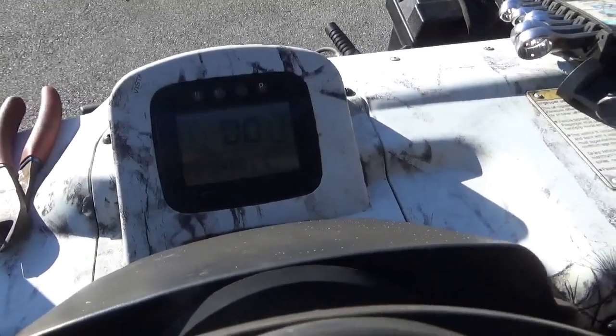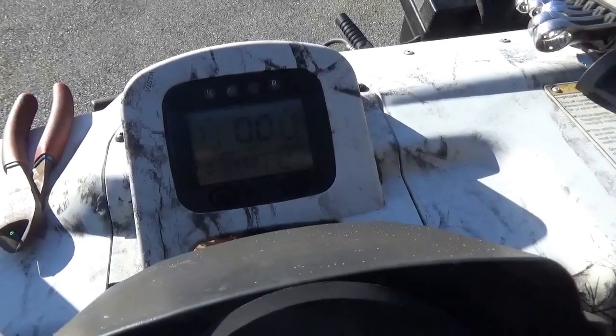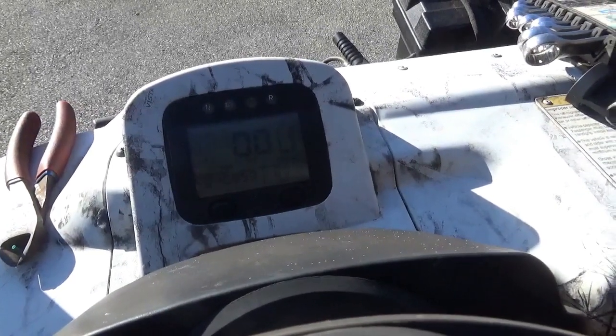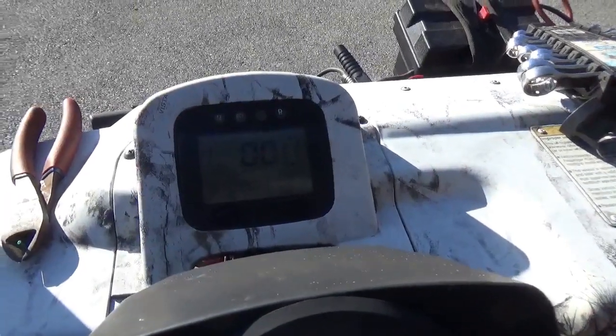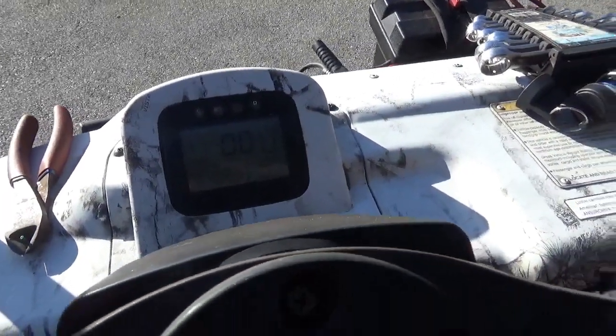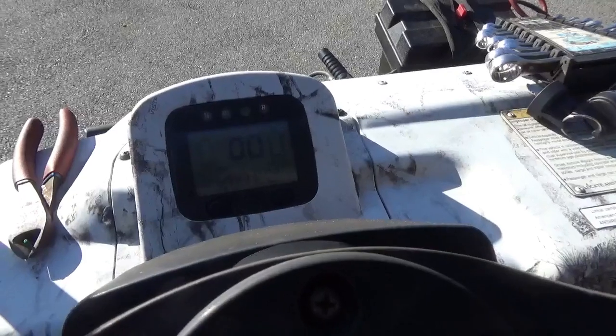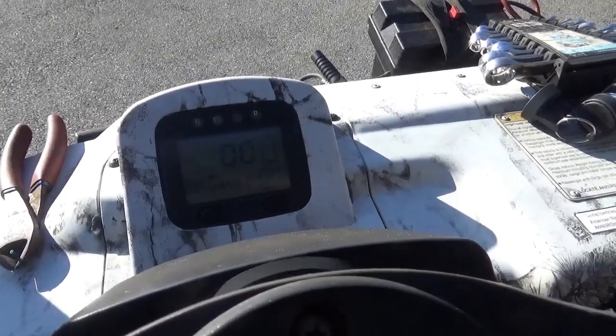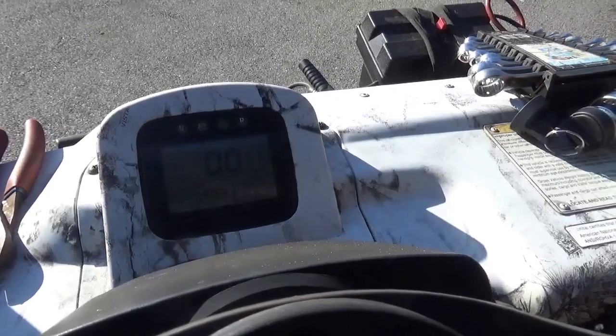If you mess with the shifter, you can kind of get the neutral light to flash on for a second. So I'm not going to mess with that wiring for now, or it's probably an internal switch, so I'm not pulling that motor apart to figure that out. I'll show you guys how to bypass that.